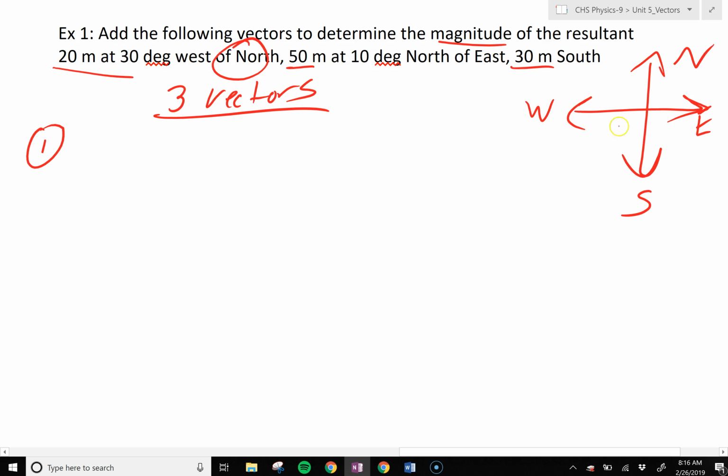If we look over here at this compass, if it was just north, it would just say north. But it's going to say that we're slightly west of that by 30 degrees. So we're going to have an angle that is in between west and north. That's the way you can think about it. So I'm going to have a vector that's like this, and then this angle right here is going to be my 30 degrees, because over here is west and over here is north, and we went 30 degrees westward of north.